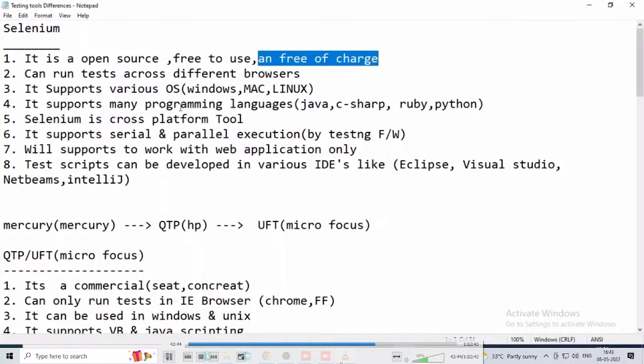A question: what is the difference between a framework and an API jar file? Yes, Selenium is an API jar file. It's not a software. Many people say that Selenium is a framework. So, what's the difference between a framework and an API jar file? Is Selenium a framework or an API jar file? Selenium is not a framework, sir. For your information, Selenium does not have any frameworks. Selenium is an API jar file.